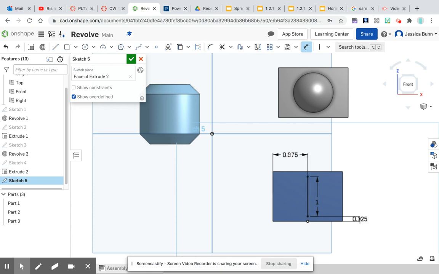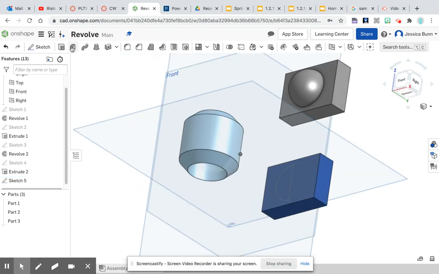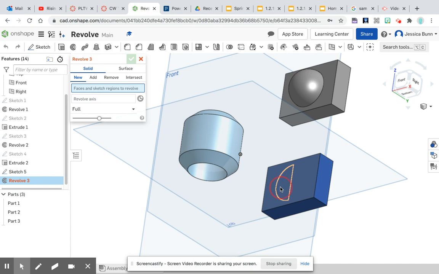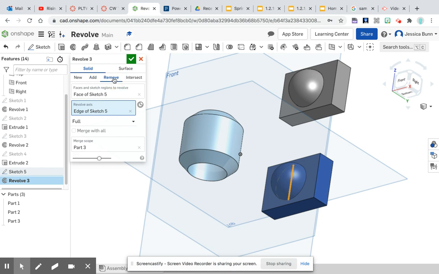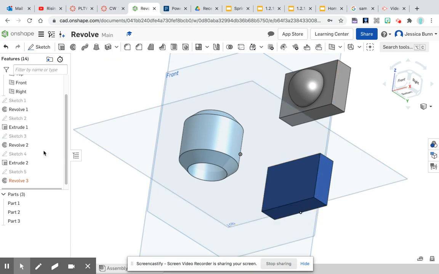Go ahead and get those things aligned, and then I'll come back in and add my arc with a radius of 0.5. Oops, that's close. Then I'll just add my dimension, 0.5, enter, just like that. And then we'll finish that sketch and rotate it again for our final step of revolving it. So choosing that semicircle, choosing the right edge of it as our axis, and then you can choose remove, and it should cut through it.